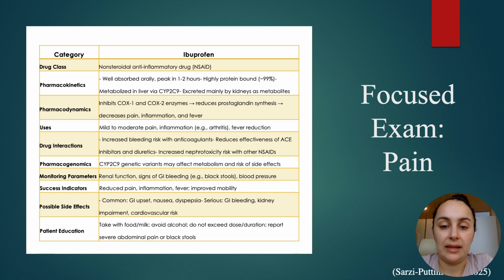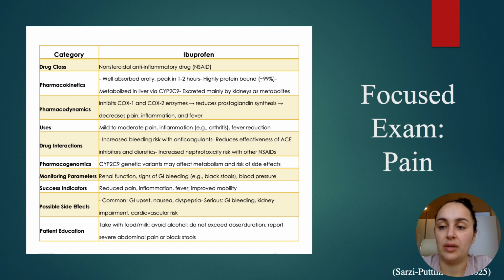The next focused exam is pain. The patient is a 30-year-old transgender man who presented with a 3.5-month history of lower back pain after lifting a heavy box. He reports regular acetaminophen use with minimal relief and has been using his friend's hydrocodone medication. He reports walking, bending, and lifting aggravate the pain, while sitting provides some relief.